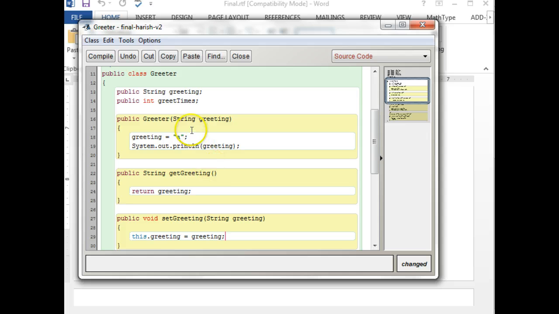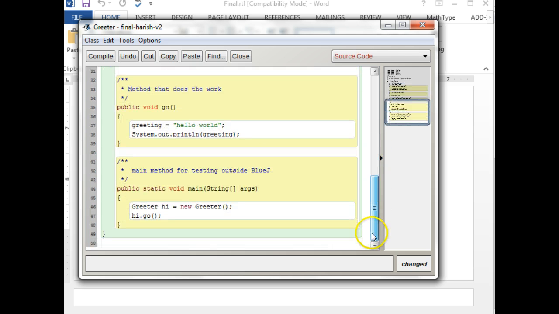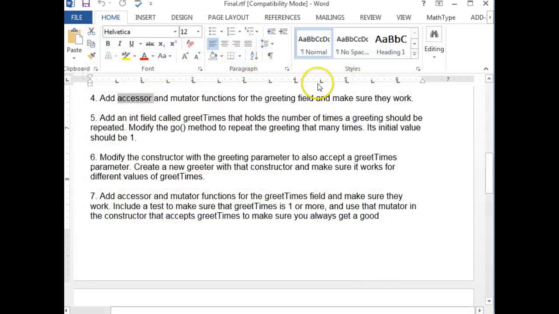Oh yeah. Now that I'm looking at it too, the constructor should set the greeting to the parameter that's passed in. So whatever parameter you pass to the greeting, that's the one that we should be seeing. So if the greeting is hello world, we should see that. And also, yeah, we could say hello world here too. Okay. So let's see how that looks.